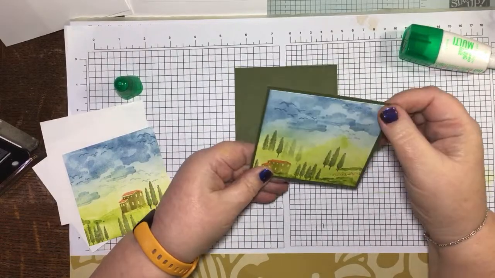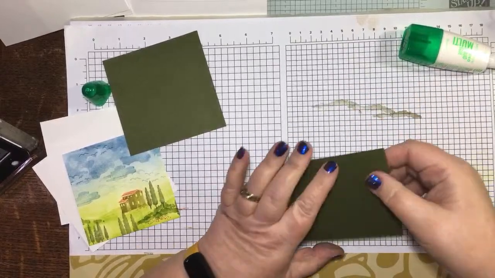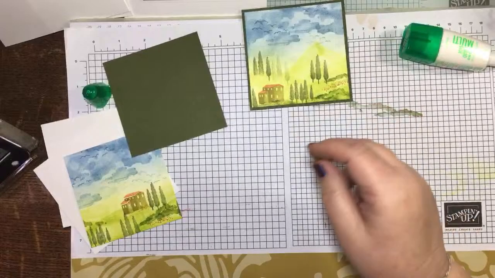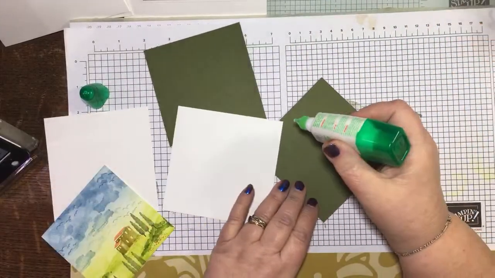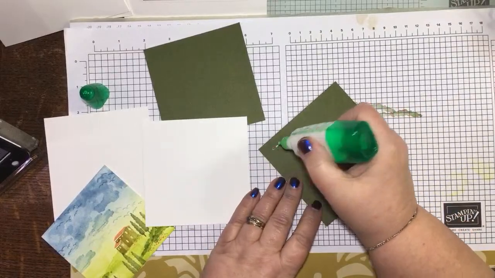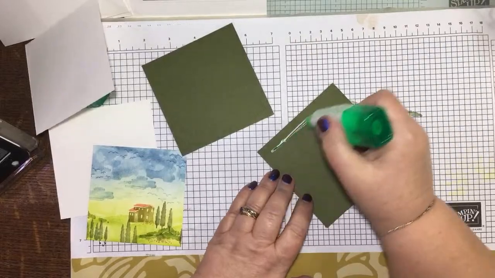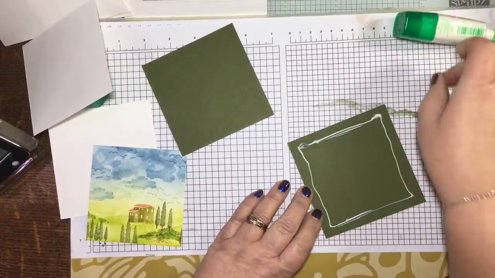Right, who's going to buy this set now that they've seen it in action? Oh, I've got fantastic memories. What am I doing? Oh yeah, this one's going on white. My long-term memory's okay, my short-term memory's not too good.